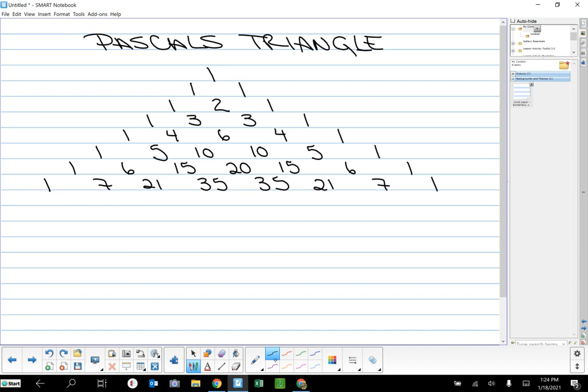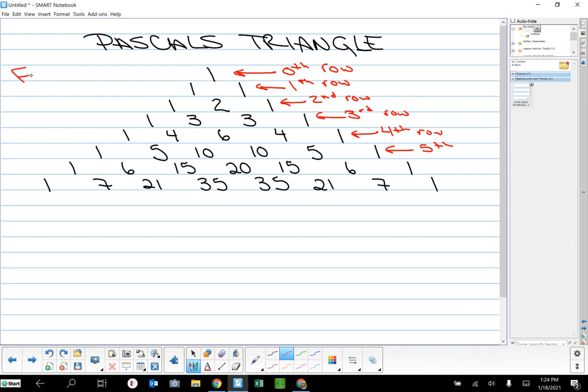Now, here's what's going on. All right, this is considered the 0th row. This guy is the 1st row. I know this sounds a little bit ridiculous, but this is the 2nd row, 3rd row, 4th row, 5th row. You get the idea. 6th row, 7th row. So I did 7.